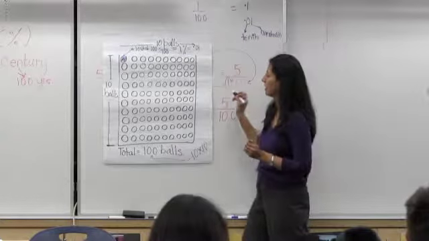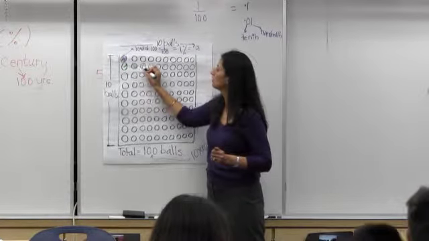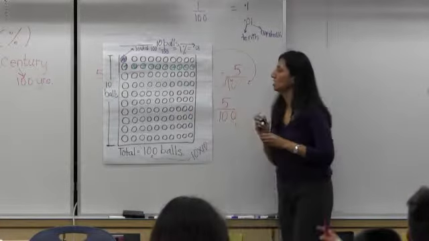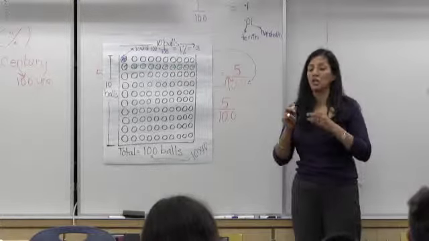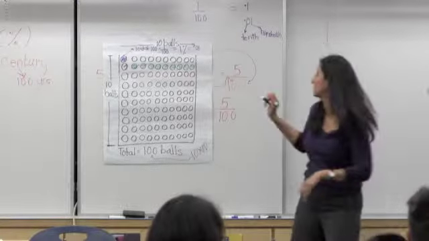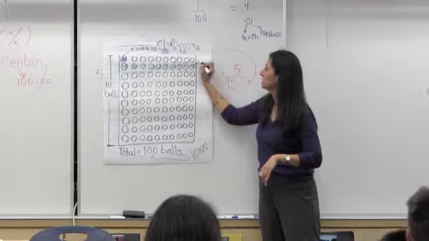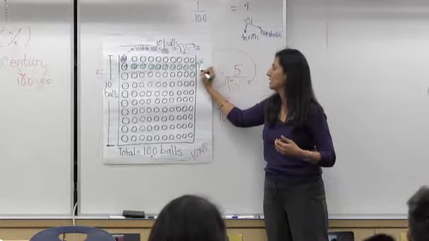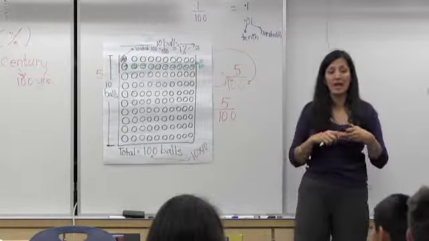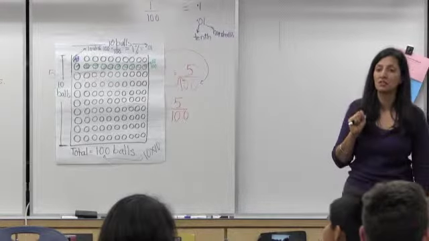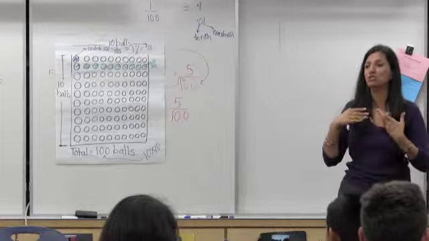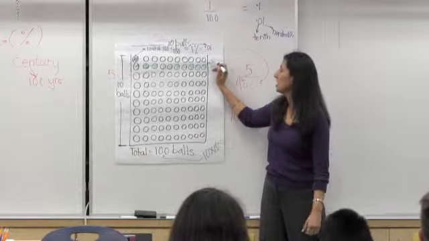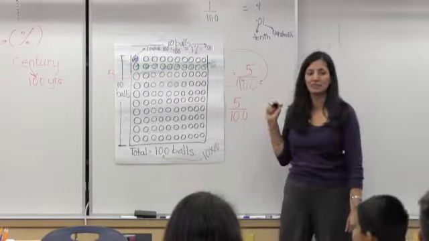What if I decide to shade in all of these? How many did I shade green? How many? Okay, we know these are rows of 10, so I see that it's 10. So it's 10 out of how much? 100. It can also be read as, Maritza? 10 hundredths. 10 hundredths. Can everyone say that? 10 hundredths. Okay, so if it's 10 hundredths, how can I write that as a decimal?